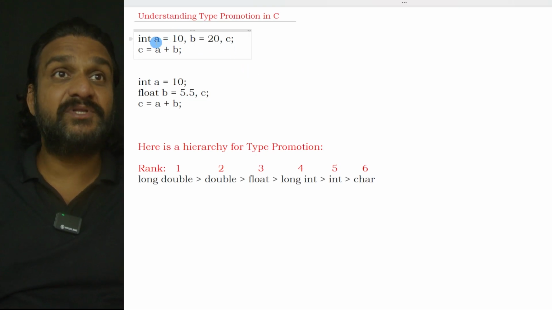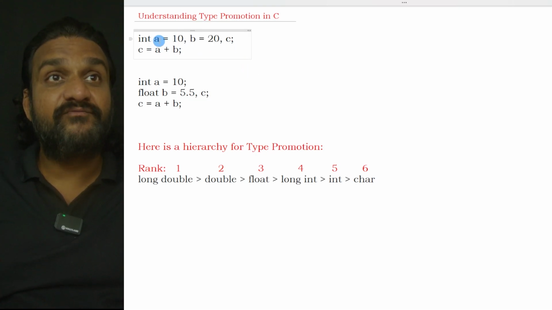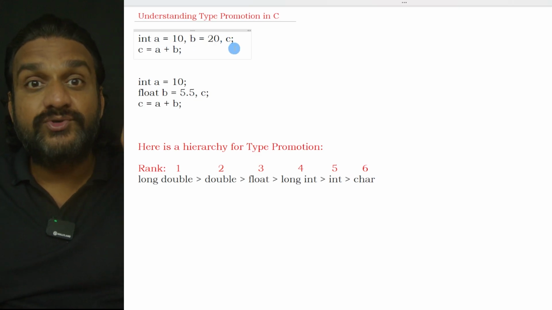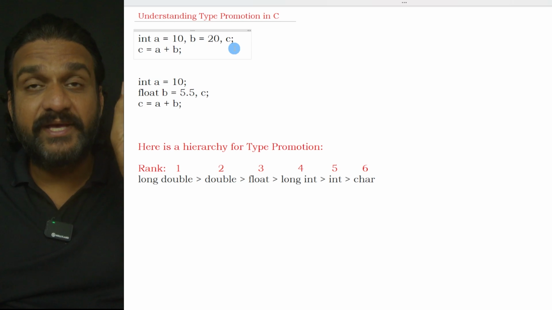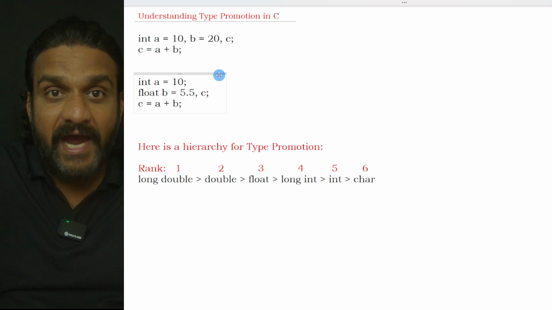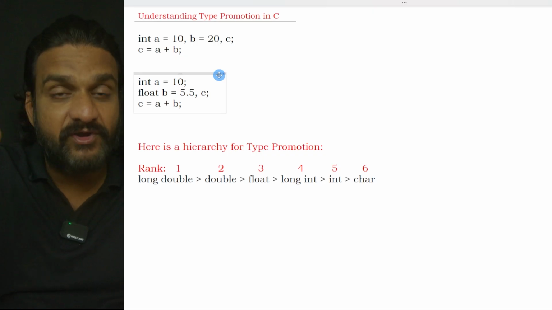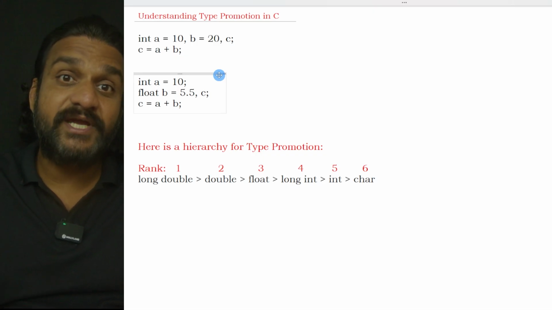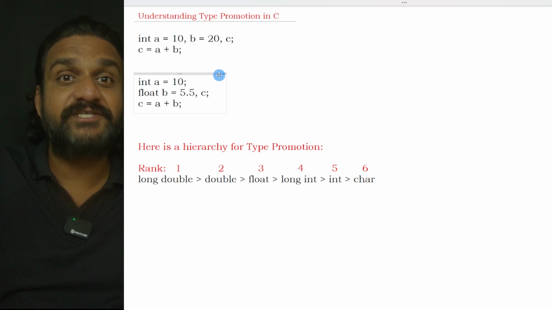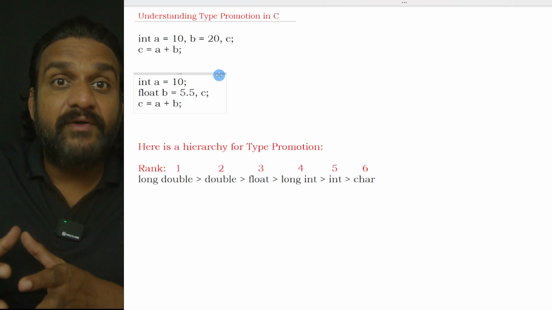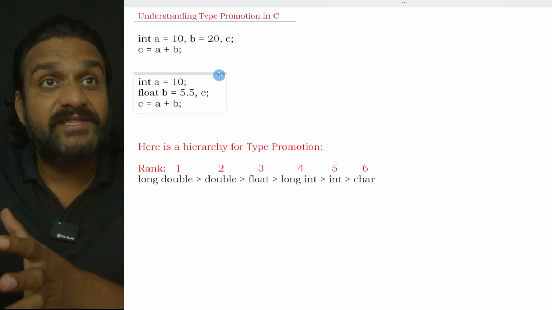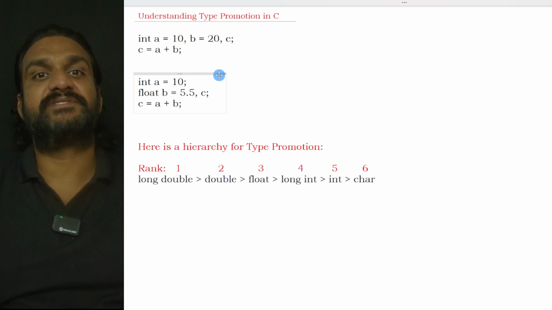So let's see this example. Here we have two variables, the first one is variable A and the other one is variable B, and the third variable is C. All of these variables are of the same type, so whatever we add, those two variables A and B are of the same type, and the result is also stored in a variable of the same type. We have done these calculations deliberately in order to avoid the complexity of how the compiler works, so we have taken these kinds of simple examples.